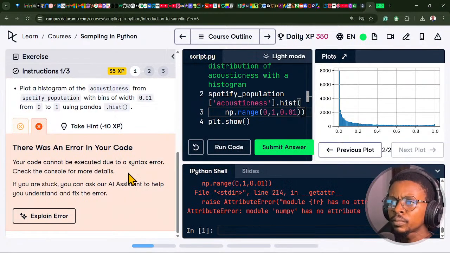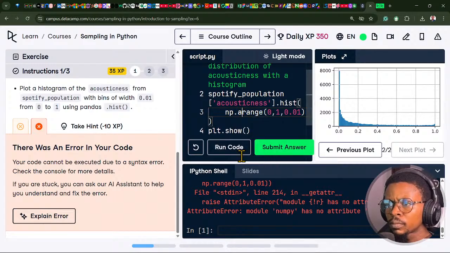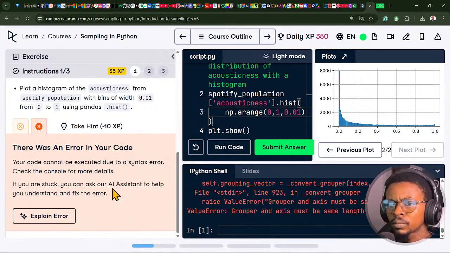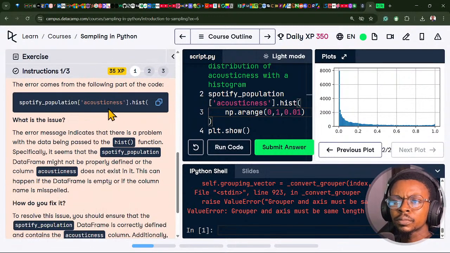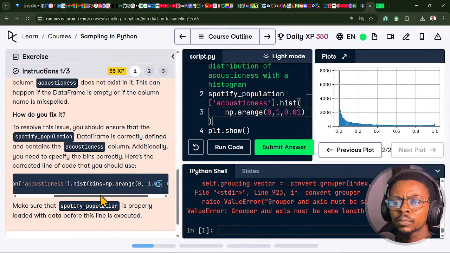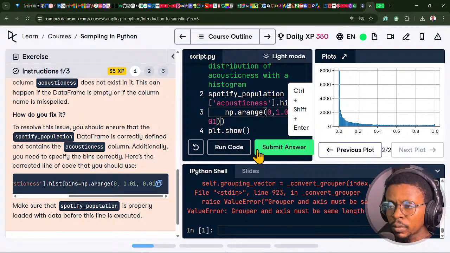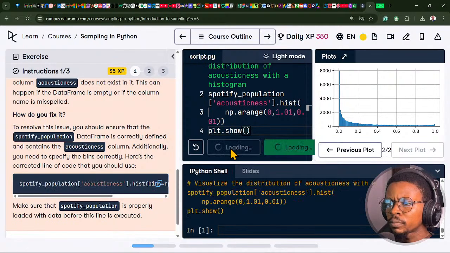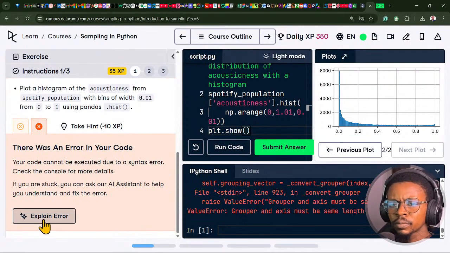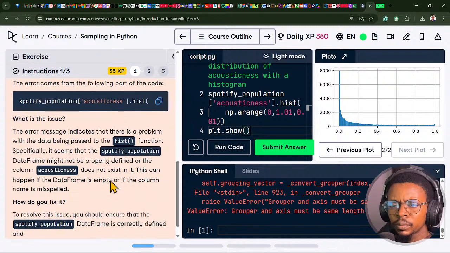Let's see why we are getting this error.